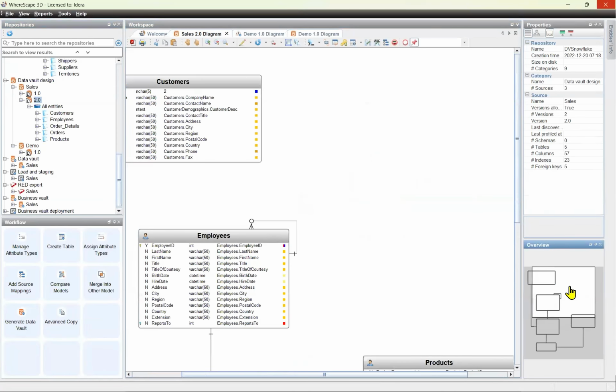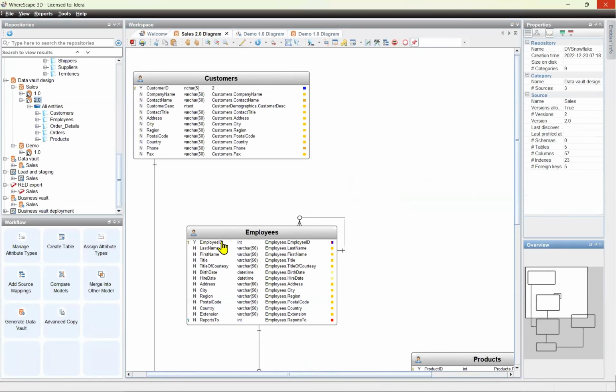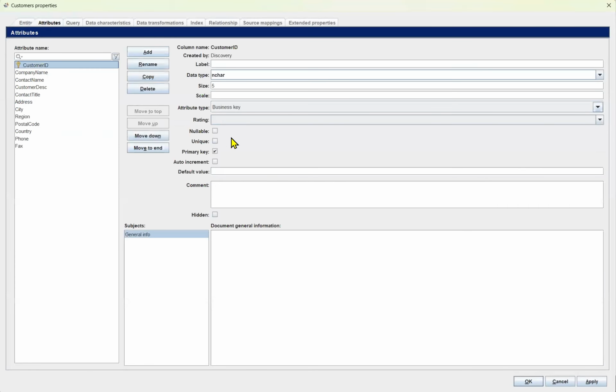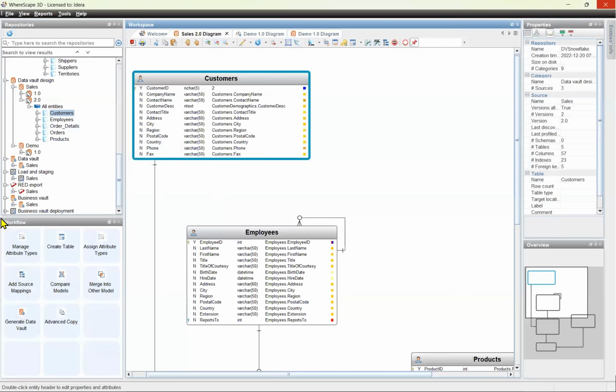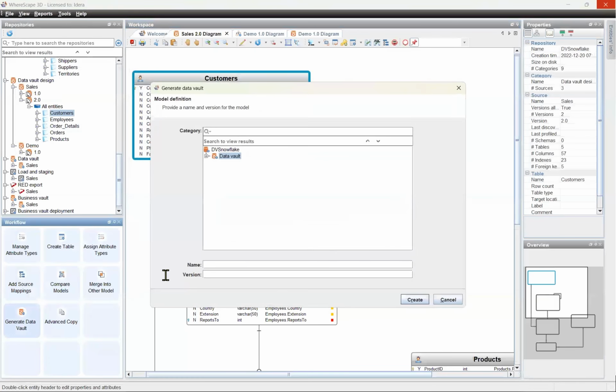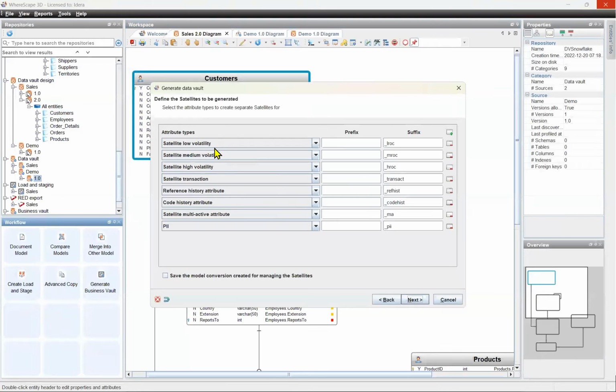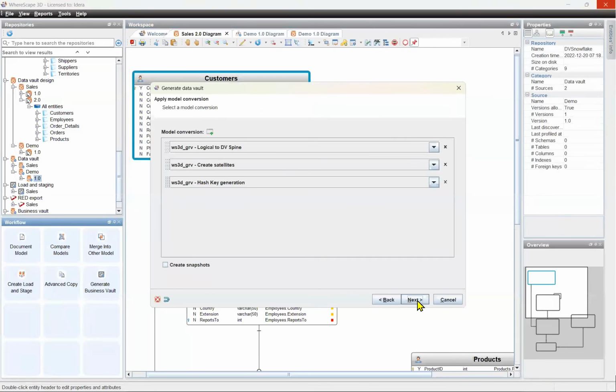So this is one that I took the time and marked whether things are. If we come look at this, you can come in and mark whether it is a business key or a medium satellite, volatility high, medium, low, all of that. And then we have a button down here that we create our data vault. So just like that, I can create a data vault from this 1.0, and it will take those attribute types that I've listed here and create attributes from that.